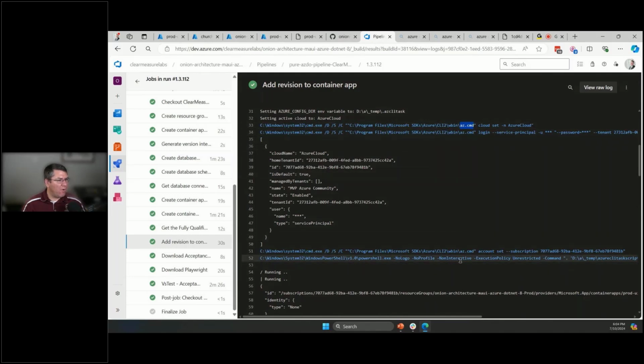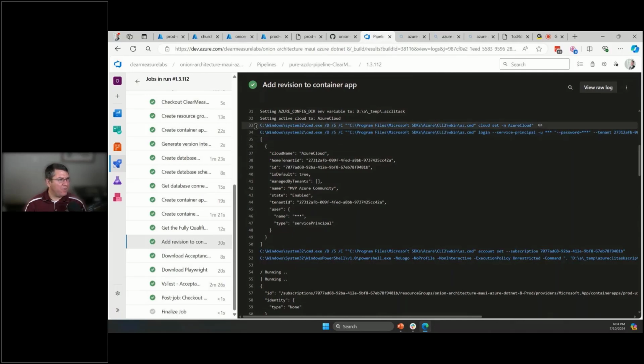And before we're ready to actually run the AZ command for the revision, we have to run the AZ command in order to actually log in. And you have to log in that particular terminal session. You're not just logging in one time and you're permanently logged in.